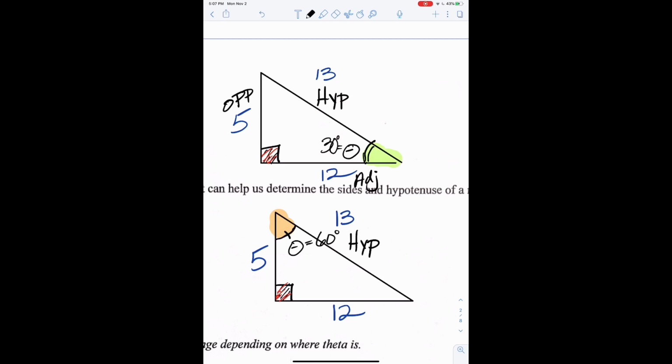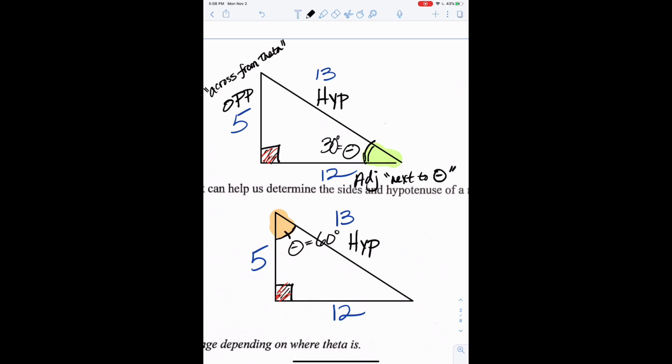And that's kind of how it goes, right? But what does adjacent mean? It means next to, so next to theta. So what we're saying here then is for opposite, it means across from theta. Notice it's all about theta, right? It's relative to theta. And for adjacent, we mean next to theta. And so that's kind of the key idea.